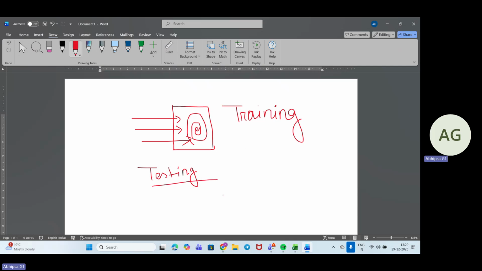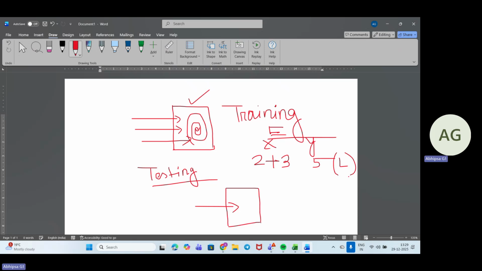So here what happens, we take the same model, the one that has already learned, and I am feeding it a single input. Input means, suppose we have x and y. So 2 plus 3 is my input, and my output is 5. Together this becomes the example. x is 2 plus 3 and my result is 5, so this 5 is the label.